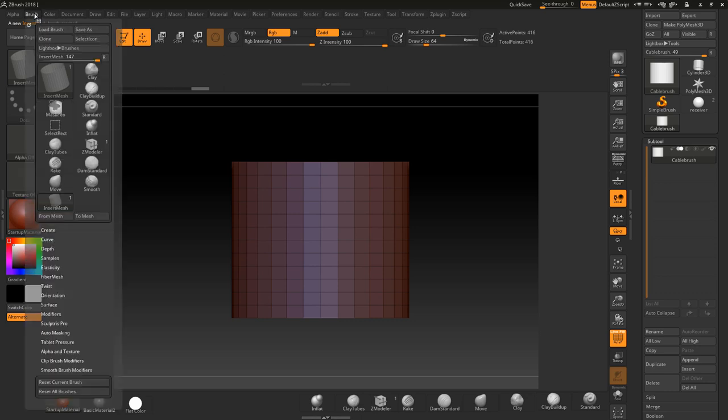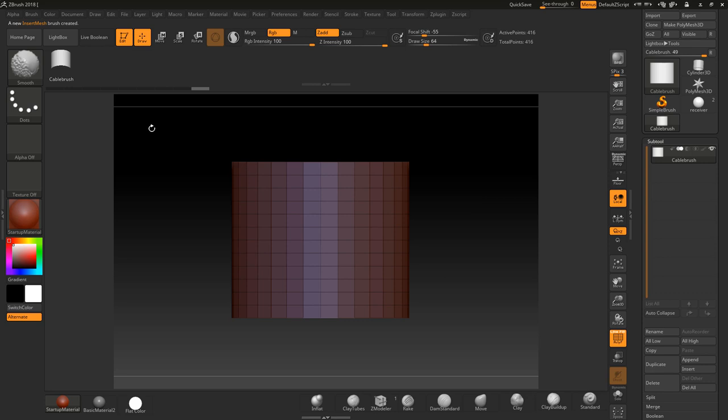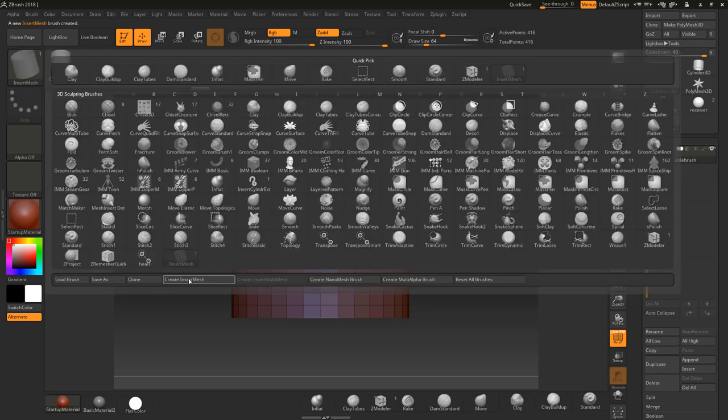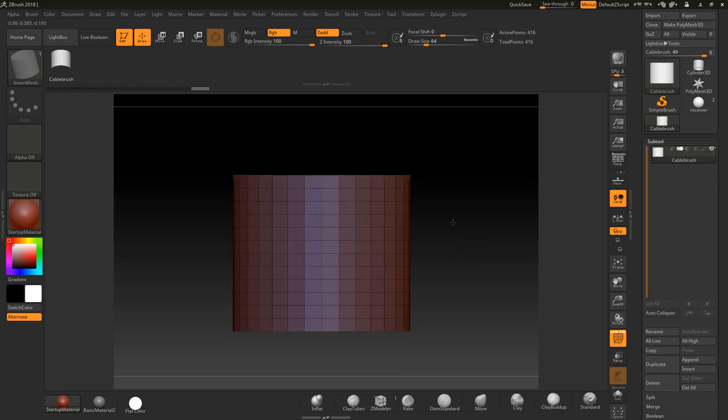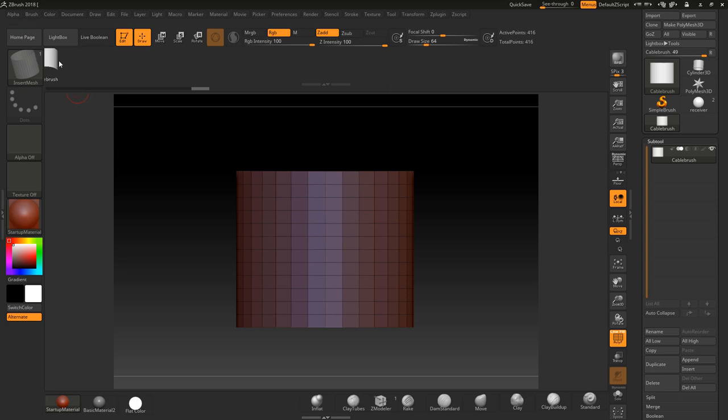Now, of course, at this point, you can go save as and label it cable if you like. I'm not going to. If you created another version of this, you could then go to brush, create insert brush, append, and it would append up here. If you want multiple versions, then you press the M key to switch between them, same as we did for the insert brush. So now we've got this, it's ready to be modified here.